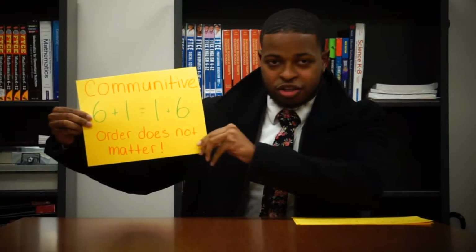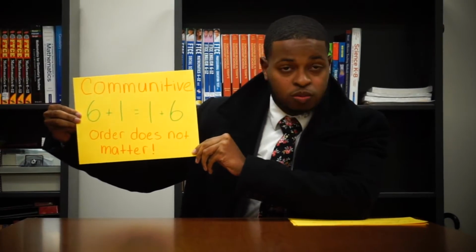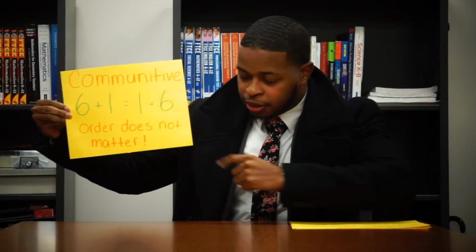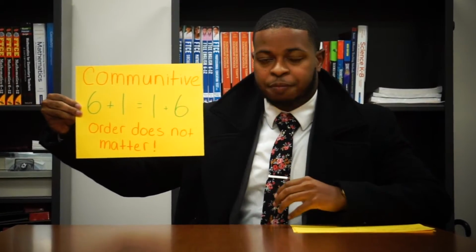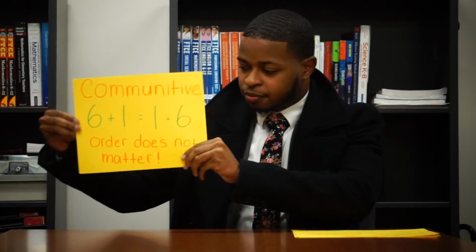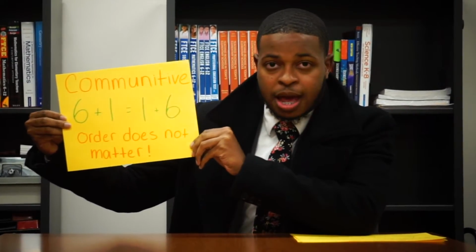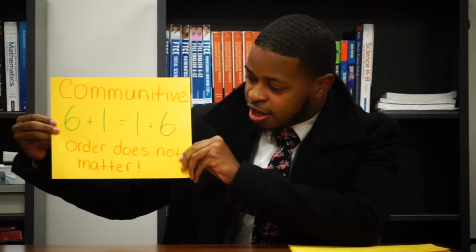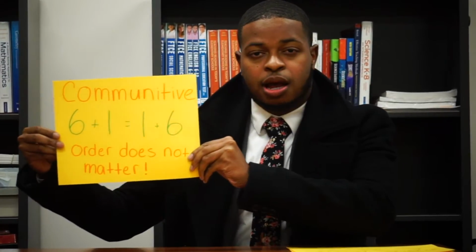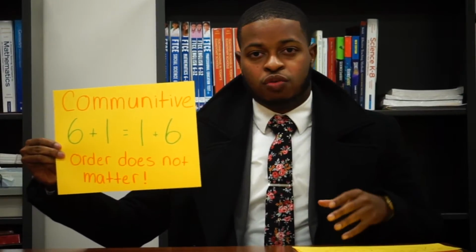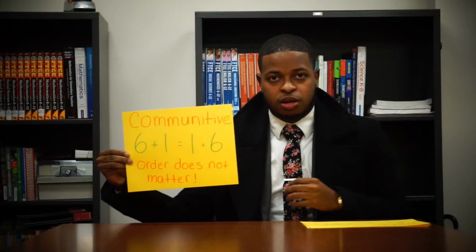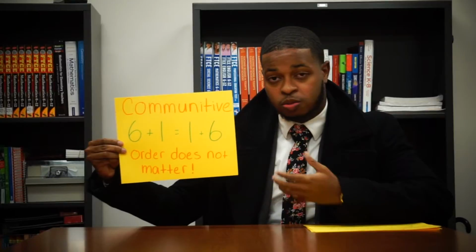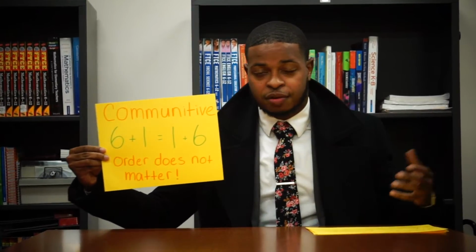As we can see here on this card, we have 6 plus 1 equals 1 plus 6. Now, the little slogan that I wrote down on this poster card to help you all remember is order does not matter. So on the right side it says 6 plus 1, and on the left side it says 1 plus 6. Now it doesn't matter which way you write down the equation, it'll still give you the same answer. So 6 plus 1 equals 7, as well as 1 plus 6 equals 7 as well.